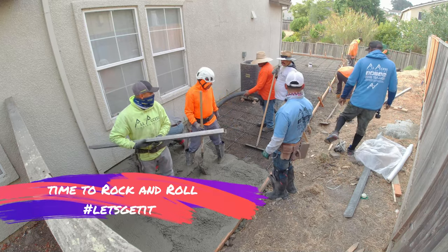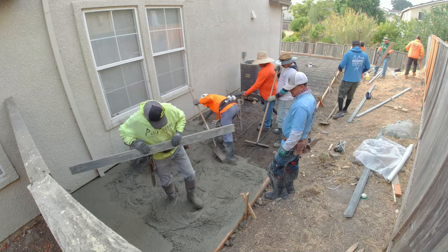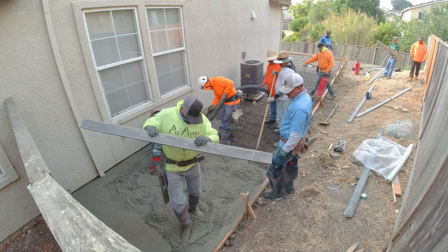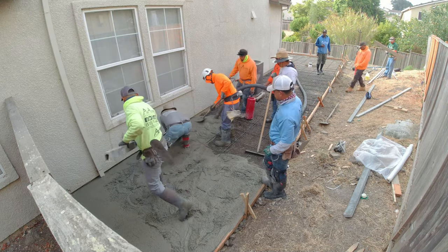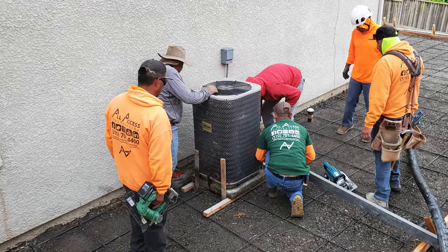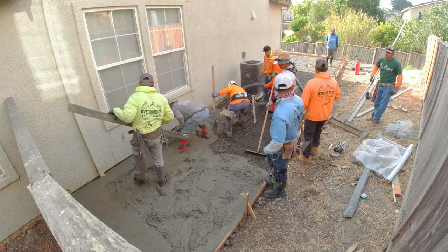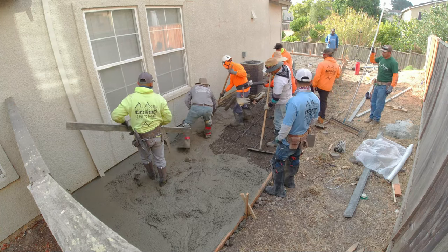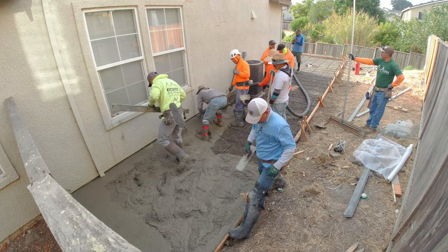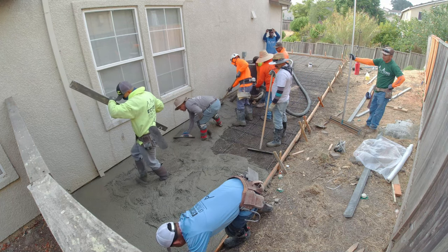All right, so it's time to rock and roll, so let's get it. Again, this is going to play out probably for about 5-10 minutes. And again, it's just raw, uncut video of us pouring concrete, so you kind of get to see what I call organized confusion as we pour the concrete. We did have to lift the air conditioner over here. I forgot about that, but at the last minute, guys made it happen. Yeah, so just sit back, relax. And like I said, this is probably about 5-10 minutes long. It's just an inside look at what's going on when we pour concrete without any editing, without any time lapse, and so forth.